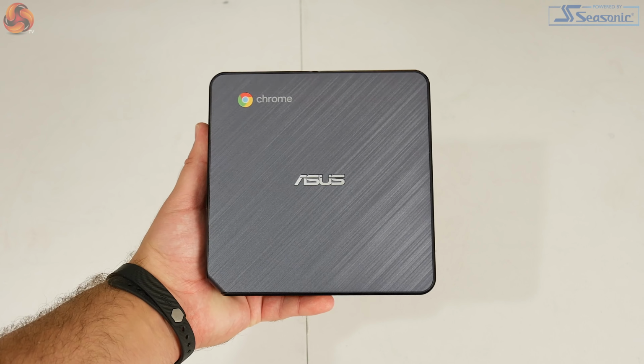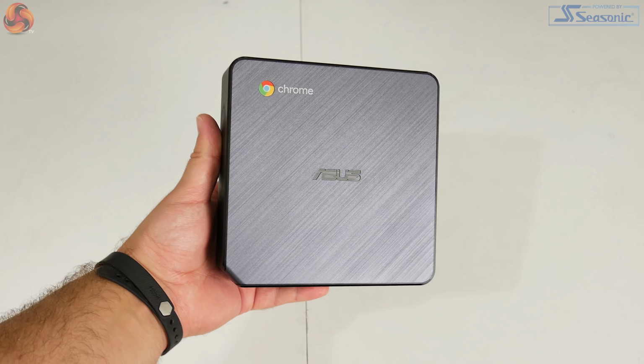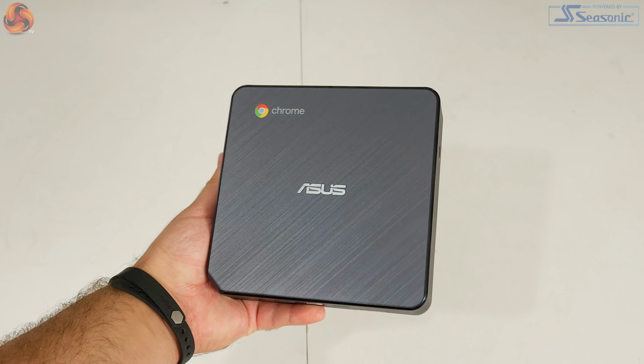So now, just wrapping up our look at the Asus ChromeBox 3, I think we do have to keep in perspective that this is very much going to be for schools, businesses, or even just first-time users, maybe for your grandparents, people who really just want a very basic, lightweight desktop system that is actually very portable as well, and you can easily hide it behind the monitor thanks to the included VESA mount. It's not going to be someone who wants to do video editing, image editing, any kind of gaming, that sort of thing. This is very much for people who just want a basic, web-based, lightweight system. They just want to do emailing, word processing, general typing, browsing, YouTube watching, that kind of thing.